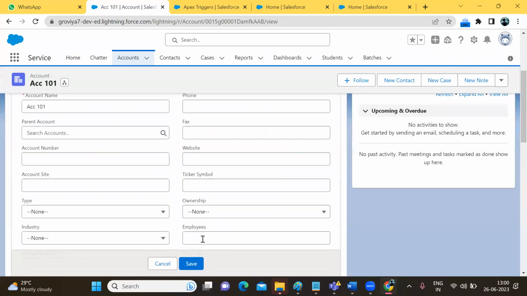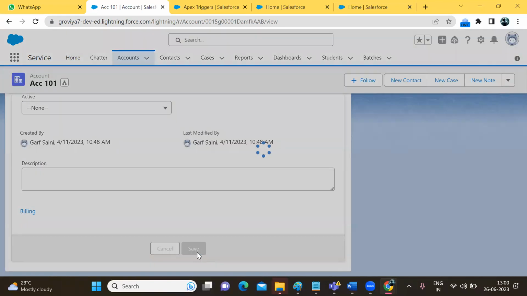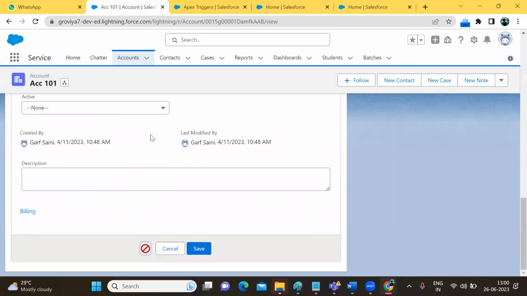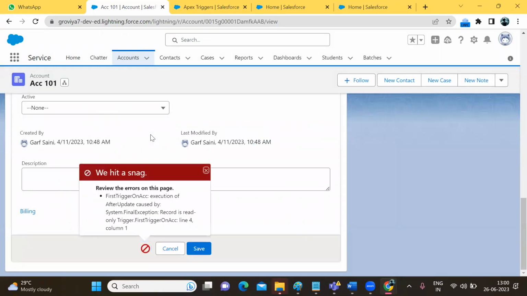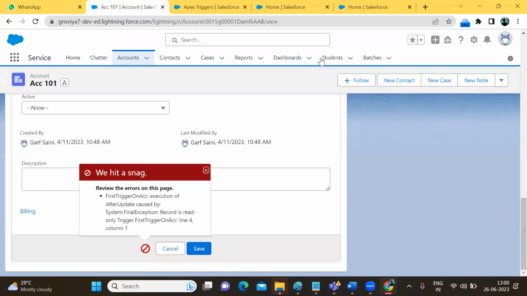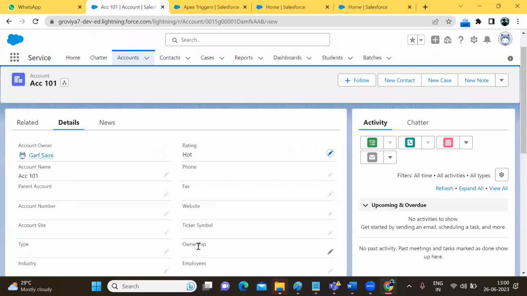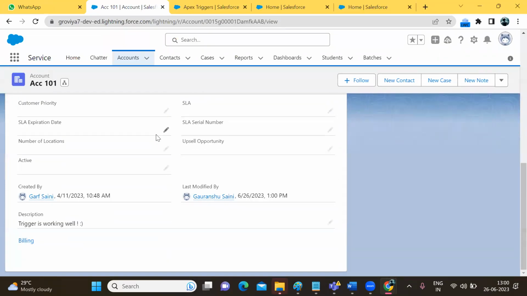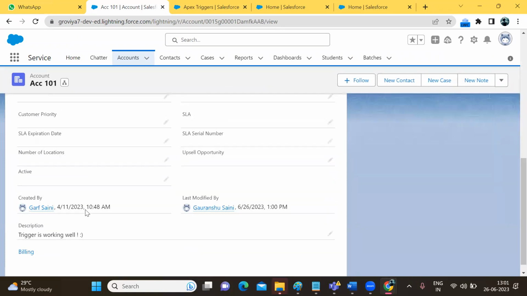So when I update, I get some value in the description field. So I'm updating it and the trigger is working well.